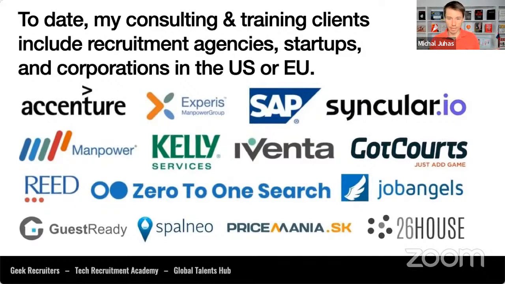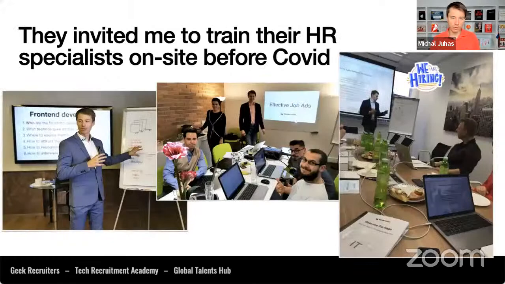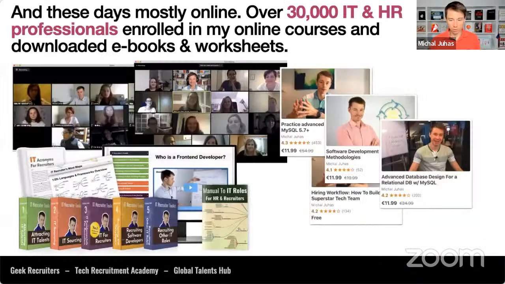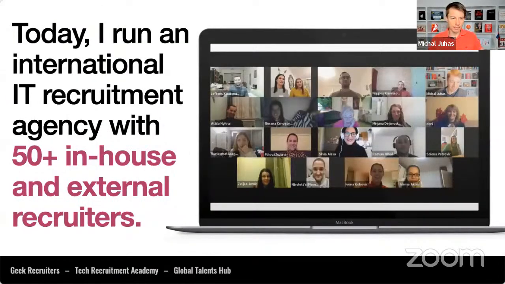As you can see, Manpower, Experis, Zero to One Search, Reed, Accenture. They invited me to train their HR specialists on site before COVID, and now it is mainly online. These days, mainly online, as I mentioned, over 30,000 IT and HR professionals enrolled in my courses, downloaded ebooks and worksheets. And today I run an international IT recruitment agency with over 50 in-house and external recruitment specialists.